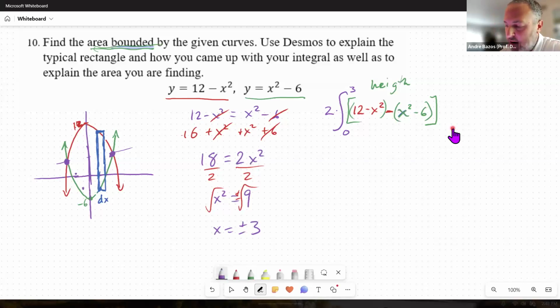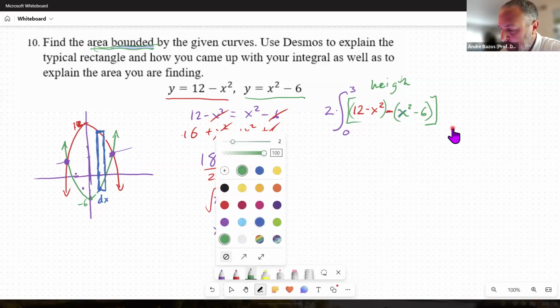And then our little width there that we need to multiply by is dx. So let's not forget the dx. And this really does help us. This notation helps us understand, oh, there's a little width. And our height is this minus this. And we're going to do this in multiple places this semester. So getting down a visualization really does help us to understand, okay, it's this one minus this one, and I'm multiplying by the width. And I know it's a dx.